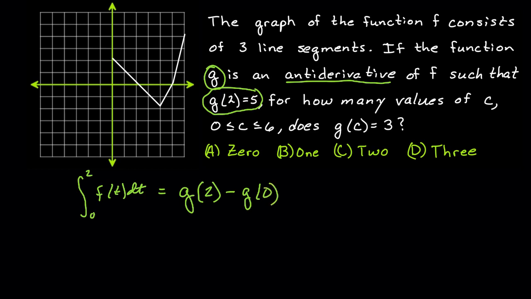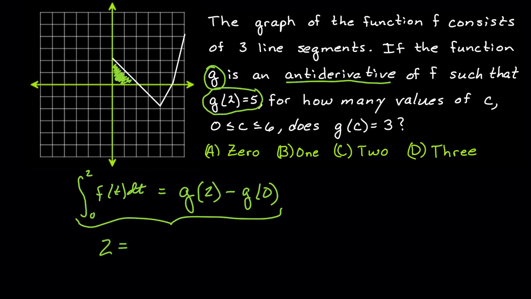All right, so this gives us an equation, and this is what you are going to be often looking at, where your integral equals the antiderivative evaluated at the upper limit minus the antiderivative evaluated at the lower limit. That's all this says. This is your fundamental theorem of calculus. Well, this integral, we can find the value of this. The integral from 0 to 2 just simply means the area of this triangle right here. Well, the area of that triangle is 2.